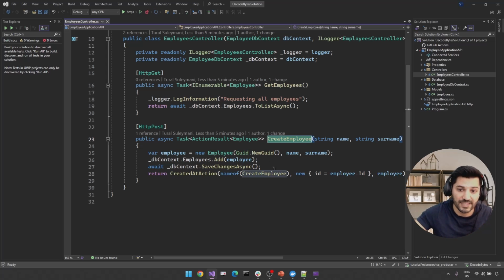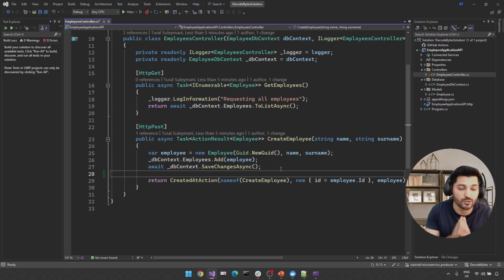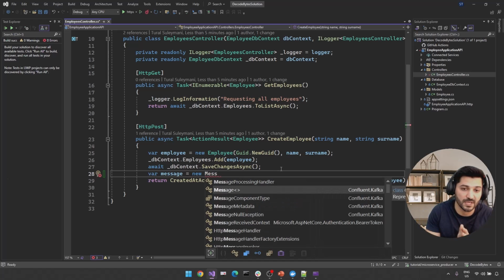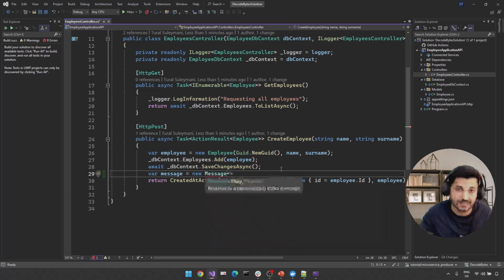Okay, after saving some information, I am going to create a message to produce to Apache Kafka. For that reason, var message create equal to message. In our Confluent Kafka, we have a special class called message, and this is a generic class that requires two type definitions here, one for key and another one for value. Our messages at least consist of key and value. Key is optional, but value is mandatory. You need to provide some value for your message. You can think about it like a key value combination in a dictionary.